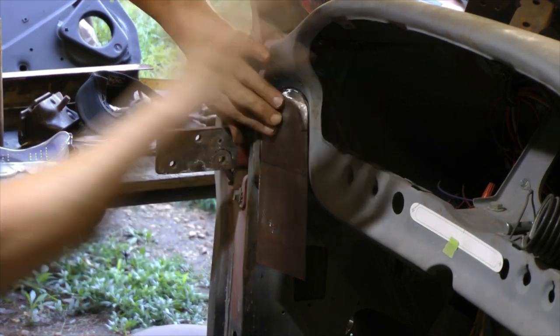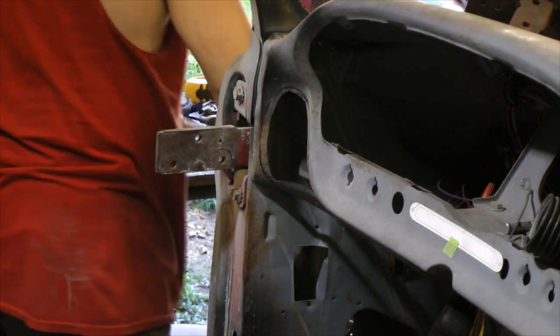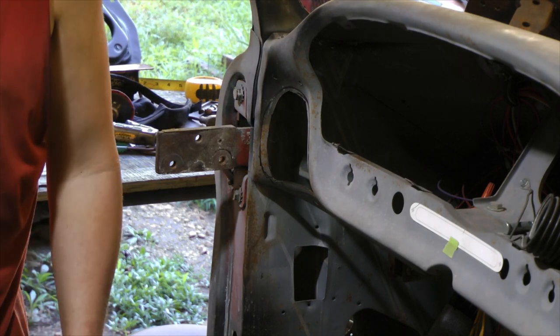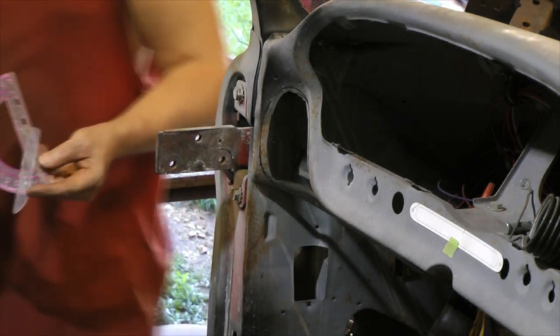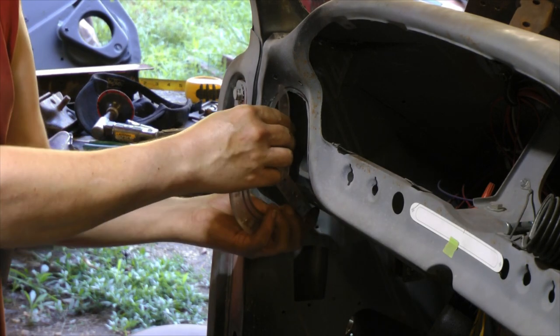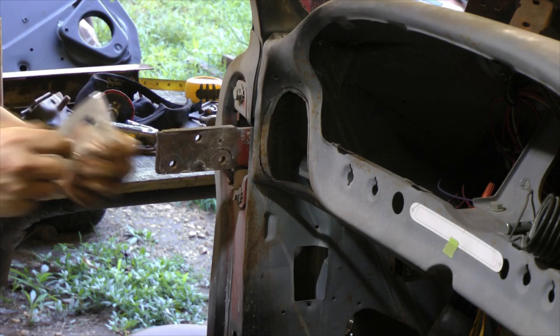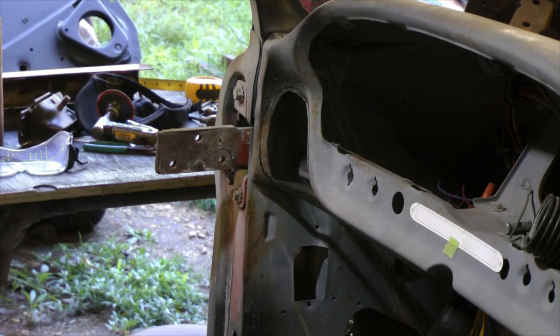That's really getting in there nice. All right, I'm gonna stop. Time to bend the bottom. I think the last one I bent was about 15 degrees. Protractor's here somewhere. Maybe 30 degrees. And this is not easy to guess at, doing it like this. Yeah, somewhere around 30, but I haven't got a gauge. I had to just eyeball it when I bend it and hope for the best.